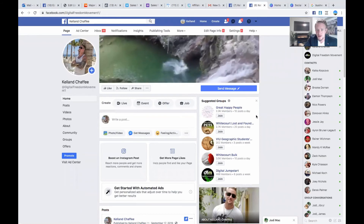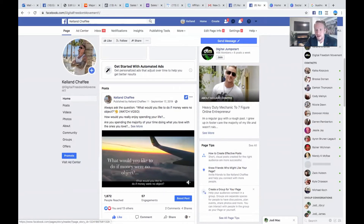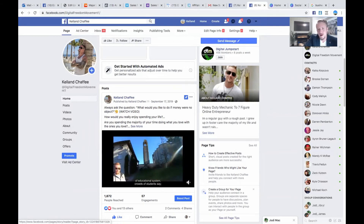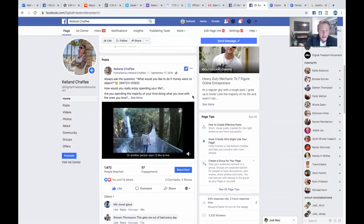Make sure you do a bio for your page — it gives people insight as to what you're about and how you function. Also do a bio photo for your page. Guys, take the time to set this up once; once it's done, you don't have to worry about it again — maybe update it once a year, or if you have an e-commerce store with a special deal going on.